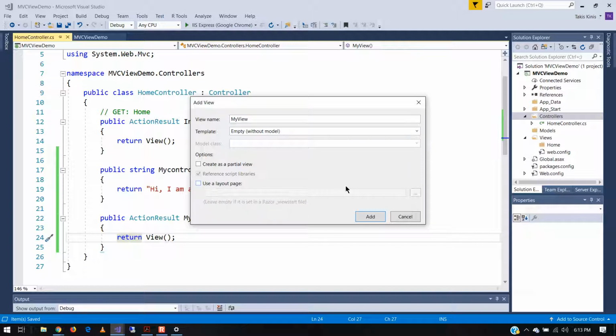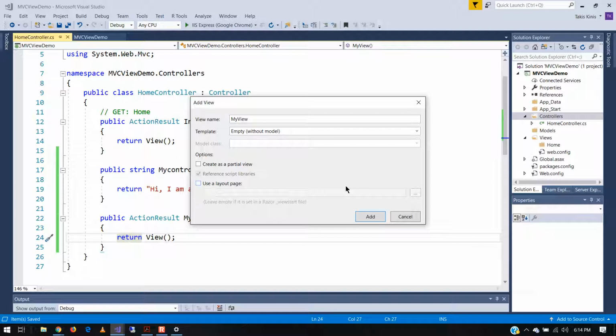A little food for thought: if we did have a layout page created, think of master pages in regular ASP.NET. If we already had a structure in place where our whole site, or certain pages in the site, are built on it, we could indicate that page there, and whatever content we add to this page will just drop right into that structure.